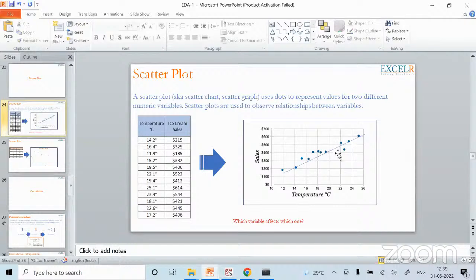As I was saying about correlation, this is what correlation is. We saw this trend line is going upward, which means that if temperature is increasing, sales is increasing. If temperature is 12, your sales is 200. If temperature is 24, your sales is around 600. What amount it is increasing by, we call the correlation value. Looking at this, I can say it is strongly correlated, and the correlation value will be greater than 0.5, 0.6, like that.